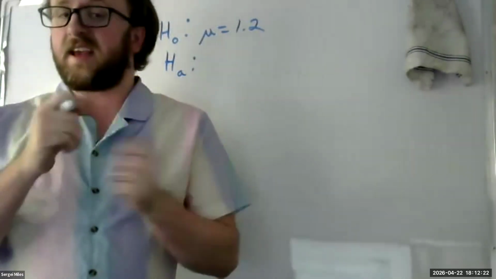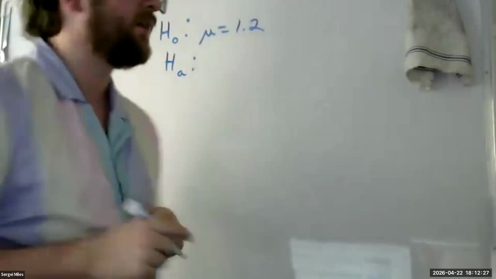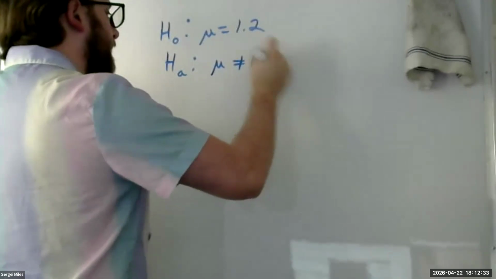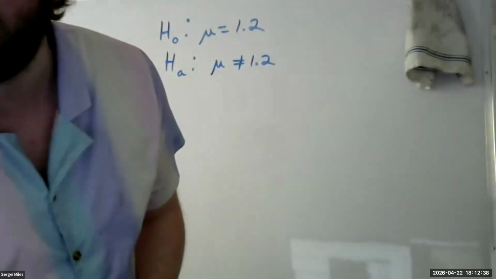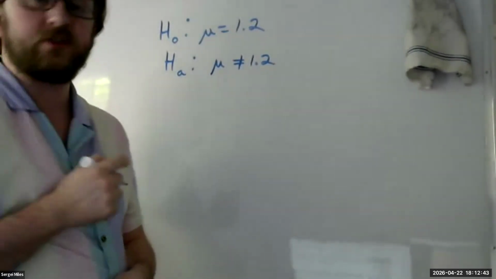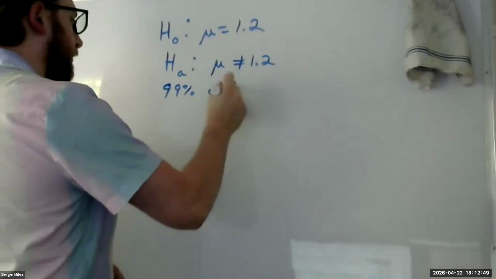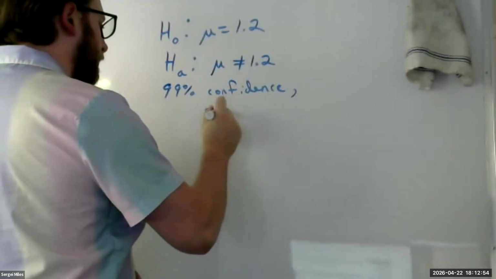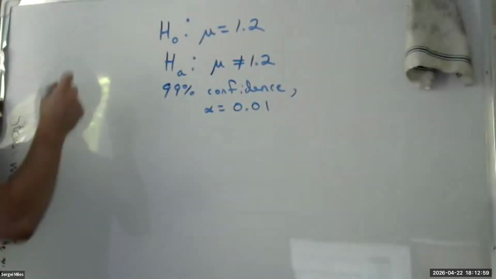Now, in this testing, they're just trying to tell, is their reaction time different? They don't say, did they get faster? They don't say, did they get slower? They just ask, is it different? In which case, we're dealing with a two-tailed test where I'm just trying to tell, is it far enough away from 1.2? All right, so it's a two-tailed test as we're looking at this exercise. And now we're also told we want to use 99% confidence. So 99% confidence. All right, in which case that means alpha is 0.01, but this is a two-tailed test.